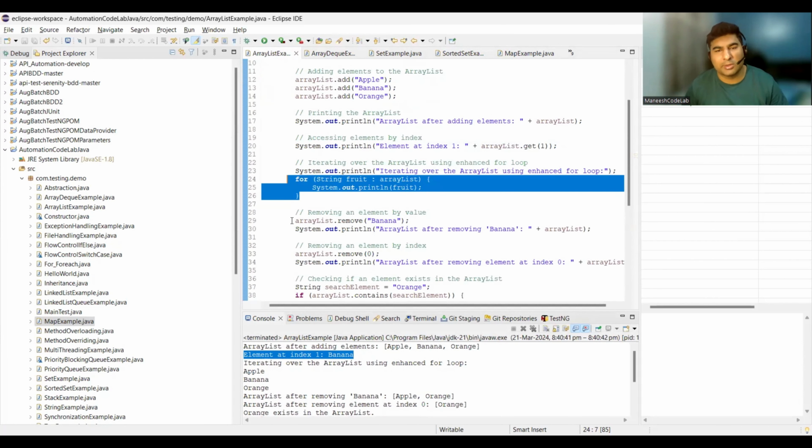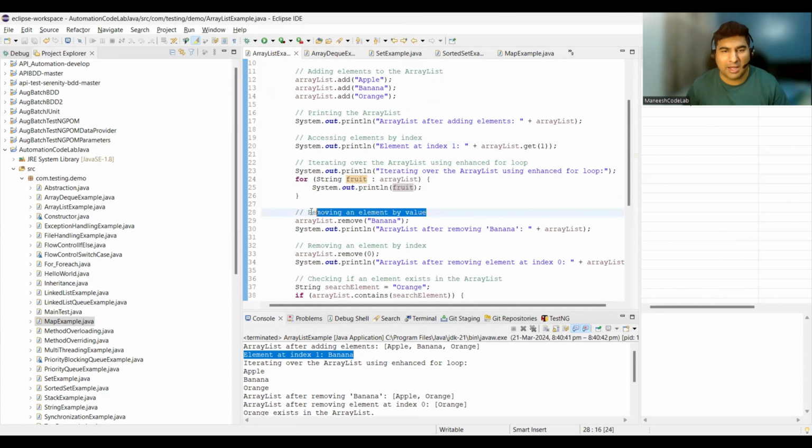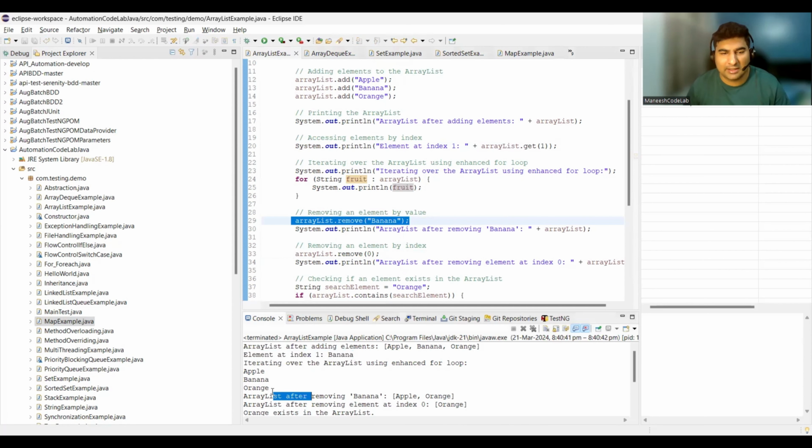In case you want to remove an element, guys, we'll use the remove method. This is called remove by value. Similarly, we can use remove by index, where we give the respective index. So I can remove by value as well as through the index. In the first case, we are removing banana. And then what are we printing? After removing banana, what do we have in the square brackets? Apple and orange. And after removing index 0, what was my 0? Apple. So after removing the 0th index, what is left, guys?